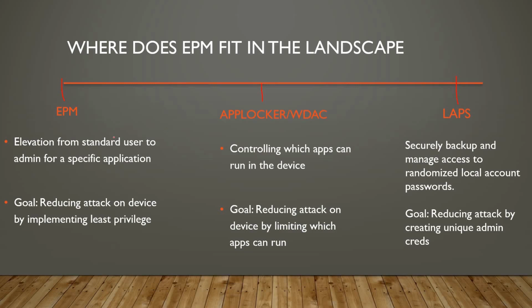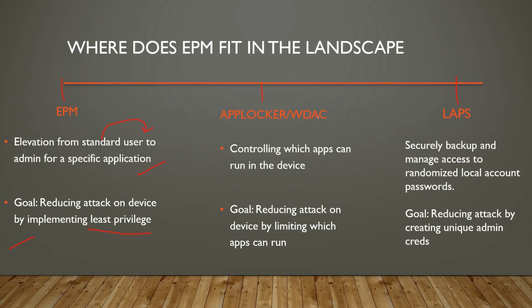So EPM, as we have seen, is used for elevation from standard user to admin for a specific application, right? Meaning the user will be a normal user for everything else on the device, but only when he is trying to run a specific application or install a specific application or launch a specific binary, only then he becomes an admin. Otherwise, he is a standard user. The goal is reducing the attack surface on devices by implementing the model of least privilege.